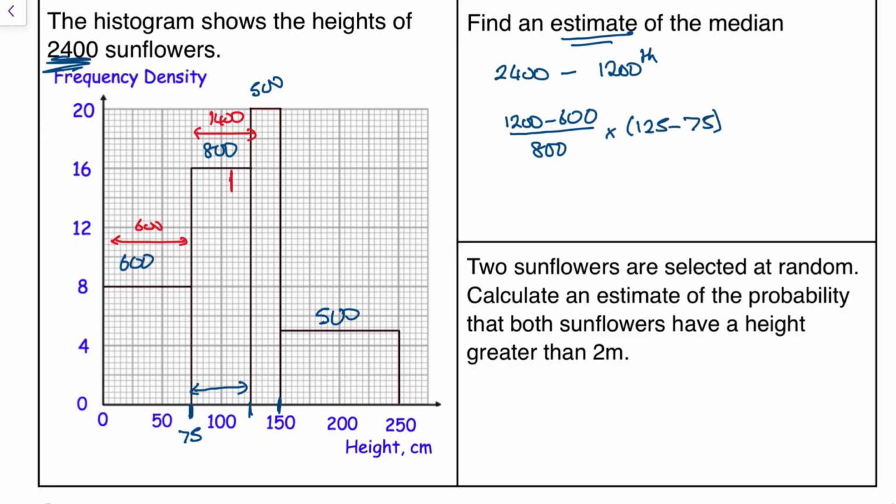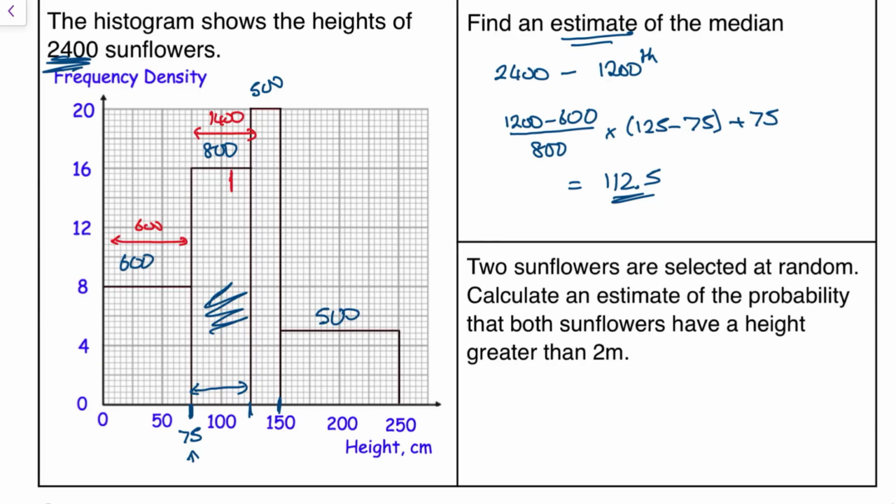Again, if this is the first time you watch one of these videos, it's complicated, but once you've done this a few times, you get better at it. And then add on the starting value for that range, which is 75. I'm going to get my calculator out, very carefully put all that in, and I get 112.5. Now, sanity check. This range here, so I'm looking at B here, this starts at 75, goes to 125. 1,400 is the end, so I'm going to be most of the way across. So 112.5 feels about correct. Now, you don't do maths by feeling, but equally that feels like a sensible-ish answer. So I'm happy with that.